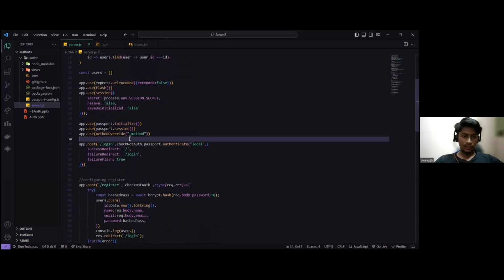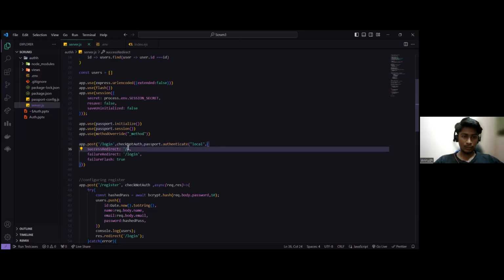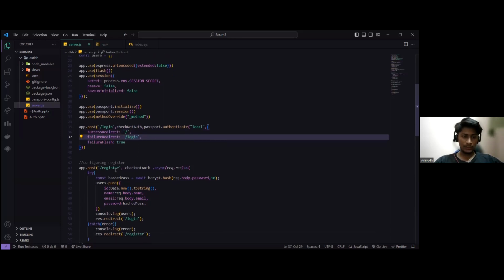So these are the post methods used in Express. When the login page is viewed by the user, the authentication will be checked if present or not. If the authentication is right, it goes to the home page. If the authentication fails, then the user will be redirected and still be in the login page.